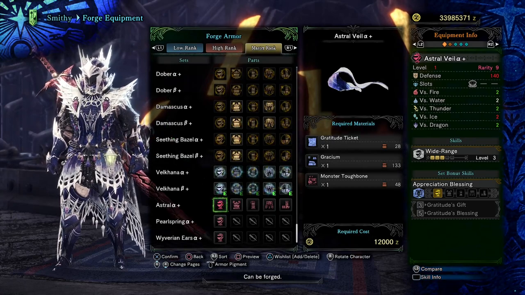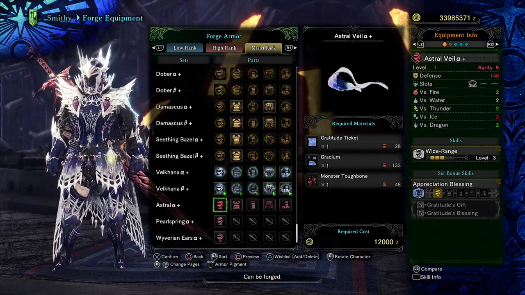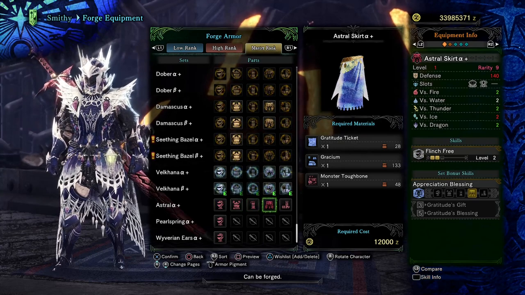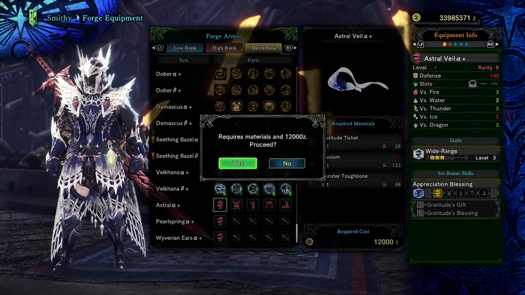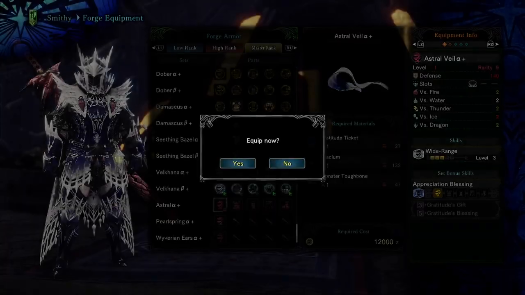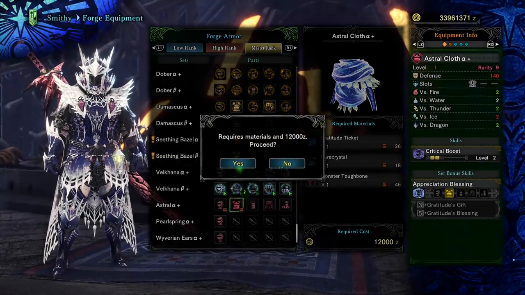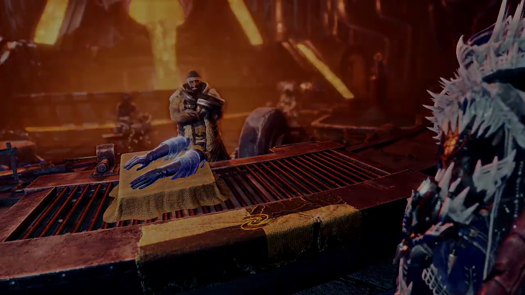This increases your chance to get those VIP tickets. So once the event's over, it's pointless until the next time this event's going on. But otherwise, it gives wide range, critical boost, divine blessing, flinch free, and weakness exploit. It's not terrible. I mean, you can make that work if you wanted to use it for an armor set. Like, you could totally make that set of skills work. And it does look very cool. So we're gonna go ahead and craft the full set.